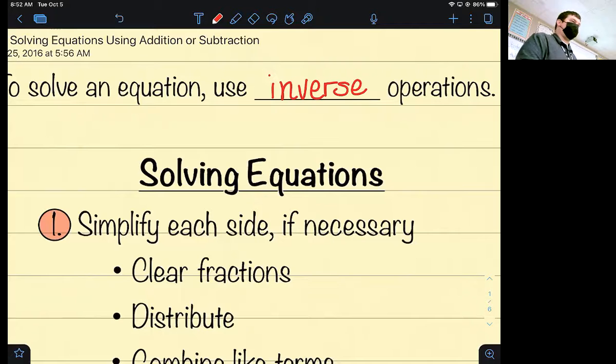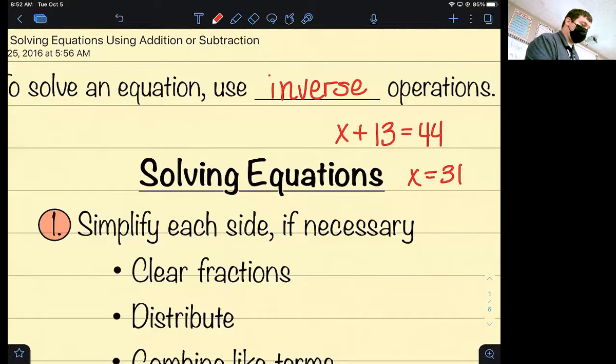For example, Ashlyn, how old are you? 13. Okay. So if I take my age plus Ashlyn's age together, we'd be 44 years old. So the obvious question would be, how old am I? 31. Wait a second, you didn't add 13 and 44 together? Thank you, because I'm not that old. Yeah, you work backwards. You take away Ashlyn's age from our total of 44. By subtracting 13, you'd find out that I am 31.